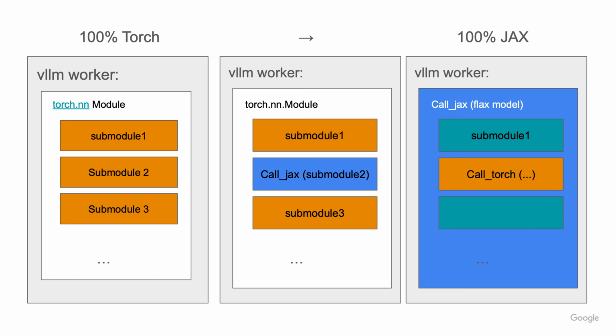You can call back as well, right? So one example that I like to give is, for some of the LLMs with the image inputs, maybe you don't want to rewrite the image encoder, right? You can call torch and use the torch code for the image encoder, and then maybe you already have a version of the LLM part in MaxText, which is already pretty performant. You can plug them in using this technique.